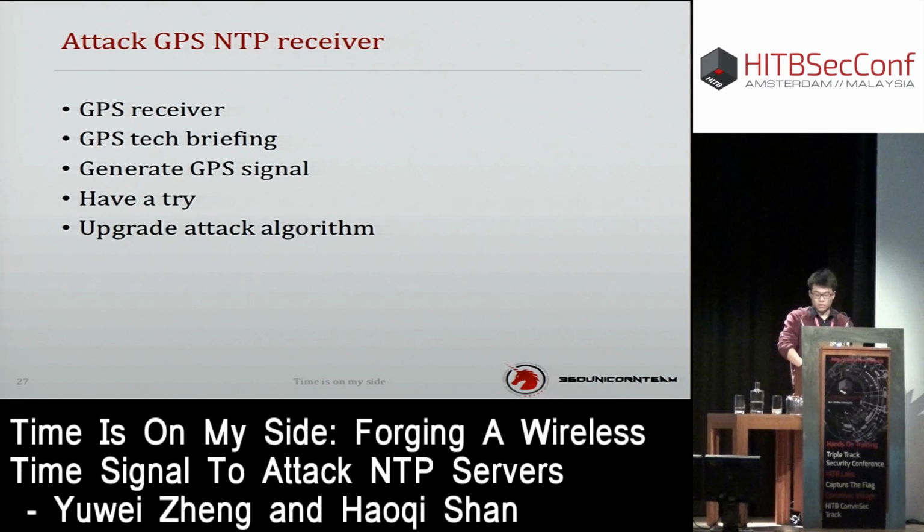We will introduce GPS time spoofing techniques in detail. Firstly, we will talk about the most common GPS receivers that we can buy in China. And in order to help you understand the source code we wrote, we will briefly introduce the GPS principle. Then I will generate a real GPS signal to spoof the GPS receiver that we just bought. But this attempt still has some shortcomings that you cannot ignore, so we will introduce how to upgrade our GPS signal generating algorithm.